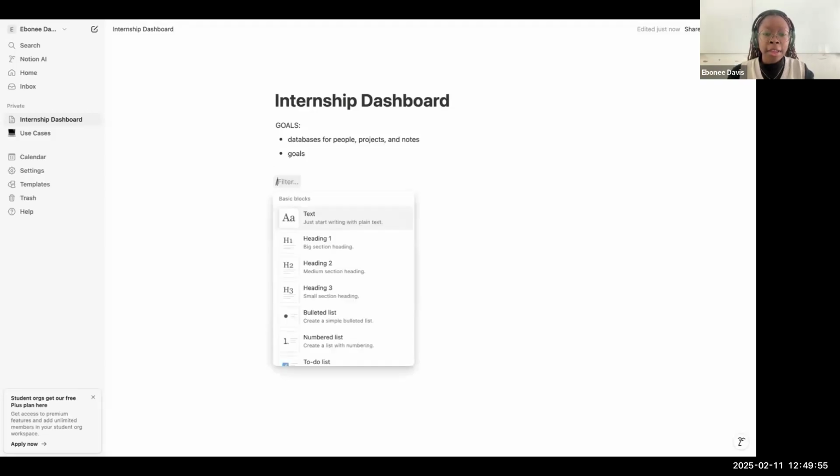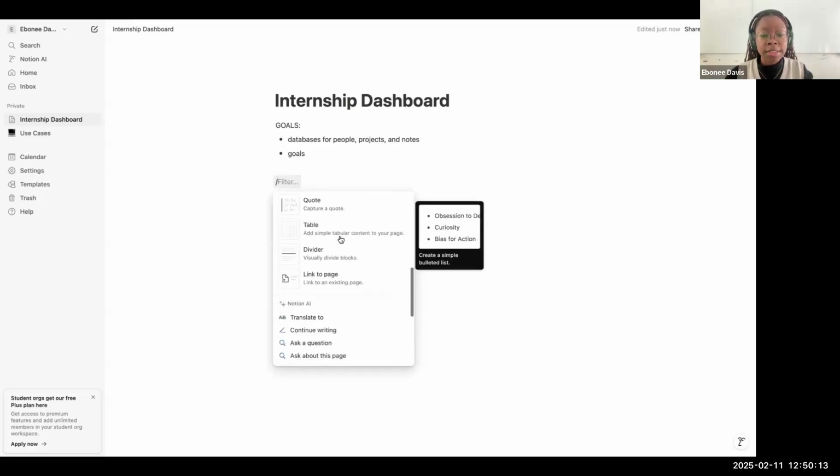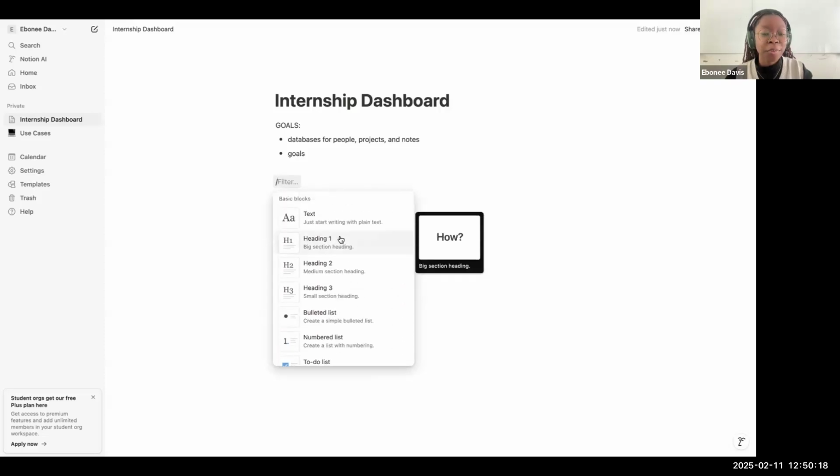Recall that I stated that you could use the / to access all of the blocks within Notion. Here, you can see you can start with basic text, which you don't really need to click that for, but it's there if you want to. You can have different headings, different size headings, different kinds of lists. Really, the features go on. There's way too much for me to cover today, so I'm just going to use the things that are relevant to me. But if you're working with Notion, I encourage you to look at these things, try them out, experiment, etc. So the first thing I wanted to do was create a database for people.